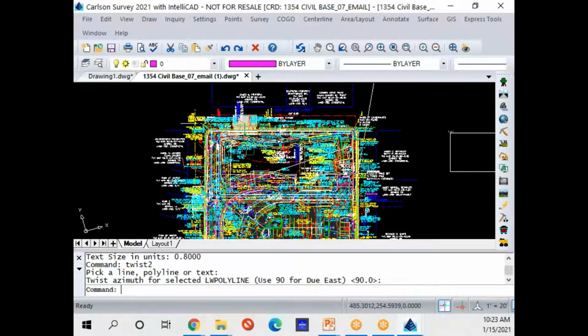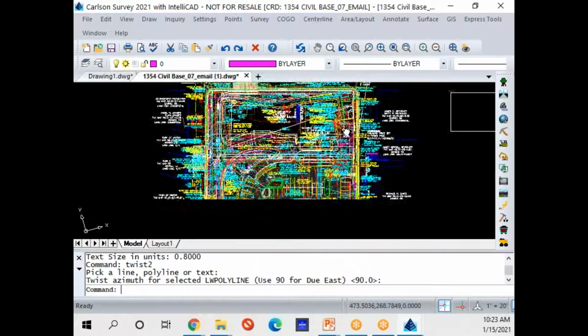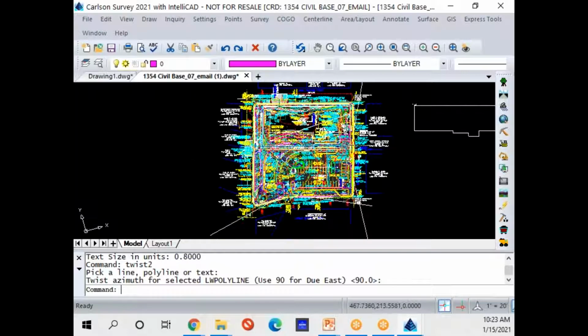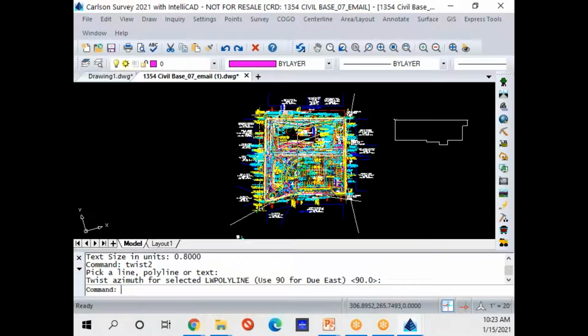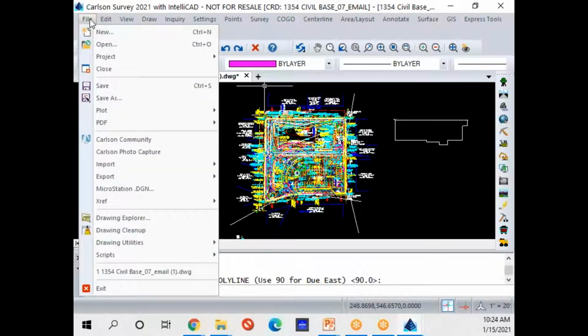I'm just simply twisting the screen, which makes my life a lot simpler. I can still work with the drawing normally, and all north is still north. And all I'm doing is, like I said, essentially twisting my head, but actually twisting the screen. So with that done, let's go ahead and take a look and see what this looks like now out on Google Earth.